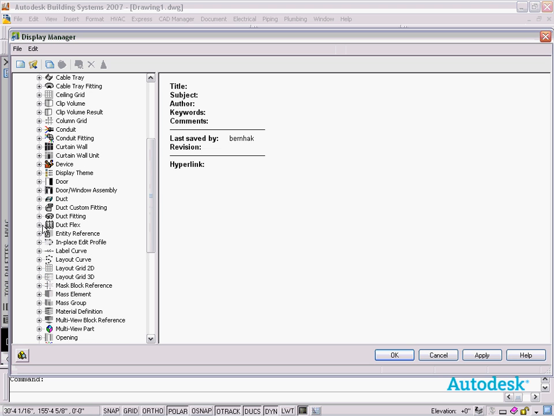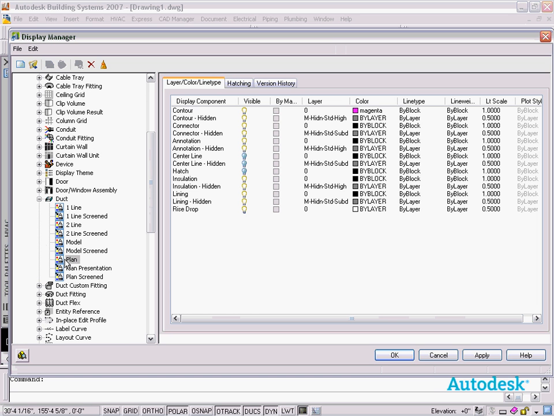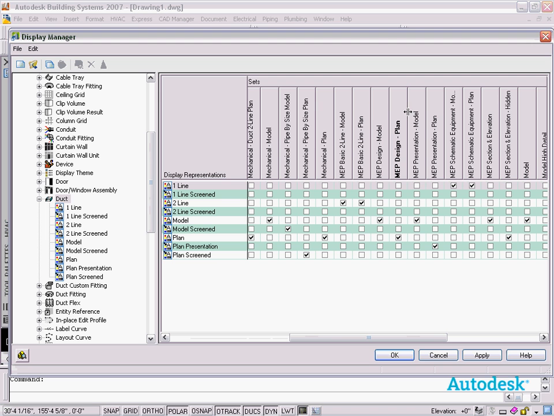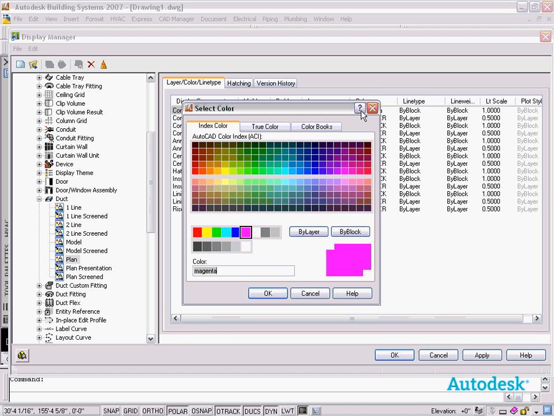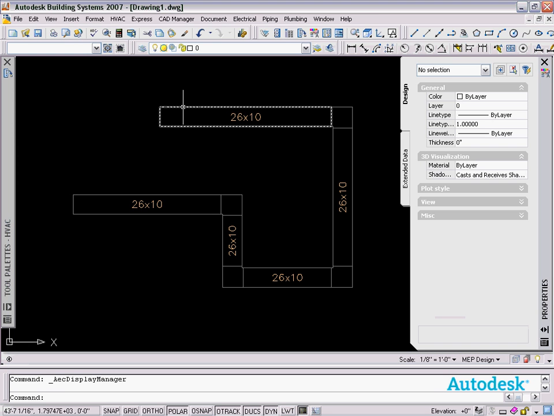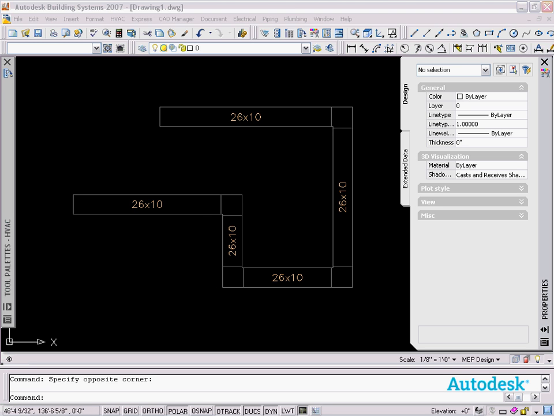So if I wanted to go back and get them aligned, I would go into my plan display representation, and again, an easy way to find which one's active is to click on the top part of this tree structure here and scroll till you see something in bold. That's the active display set, and see which display rep is chosen at this point, and that is the plan. So we'll go in here and we'll see that it is indeed magenta. We'll set this back to by block, and as soon as we do that, we're going to have consistent layering among all of our objects in the given system.